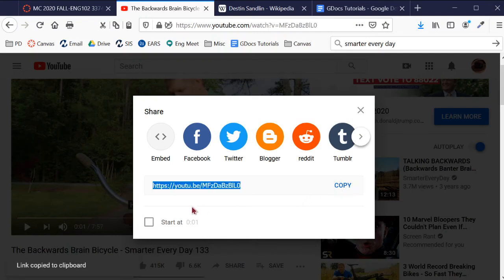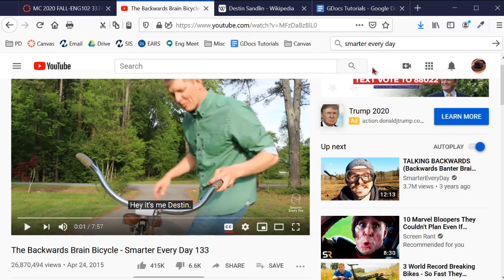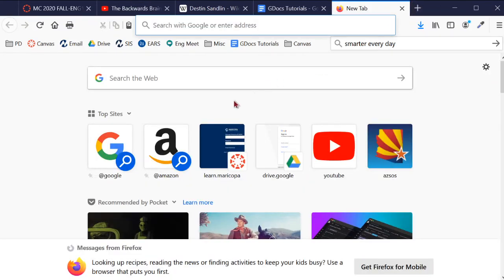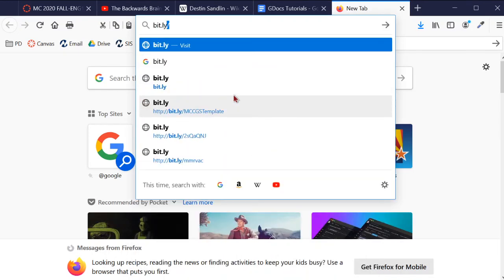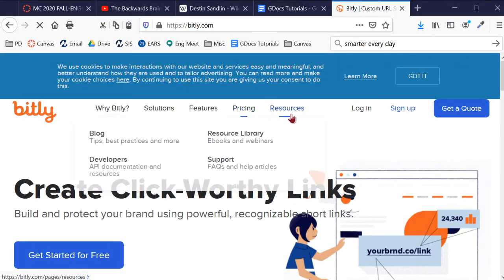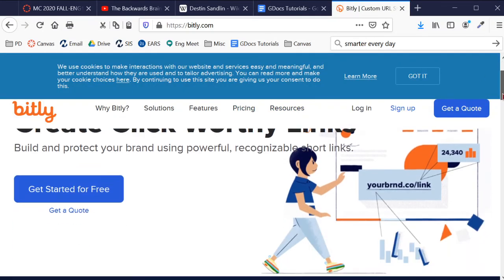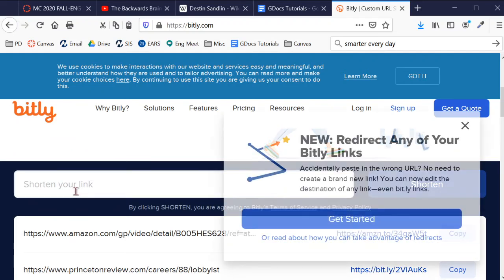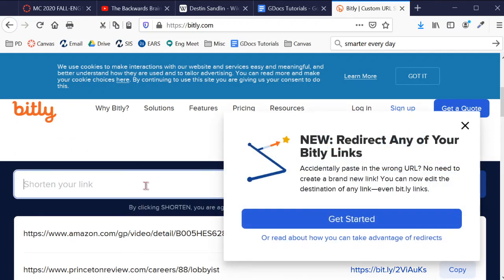Now YouTube automatically gives us a short URL. This is good, but just in case you have to put a shortened URL, you go to the site bit.ly. Scroll down a little bit, and there's this area here that says shorten your link.